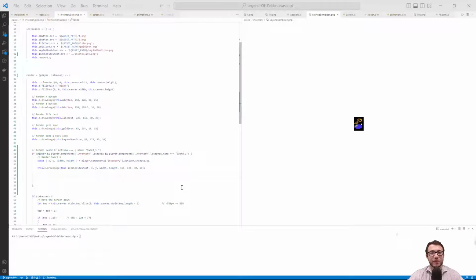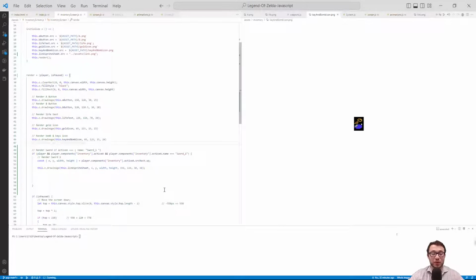So now that we have the foundation of the inventory set up, I would like to step back from it actually and revisit it a bit later on. What I want to do now is going to be much more fun. We are going to handle the transition between screens. We're going to have Link run not just from the first screen to the shop, but back out from the shop to the first screen. And we're going to code out the screens that surround the first screen.